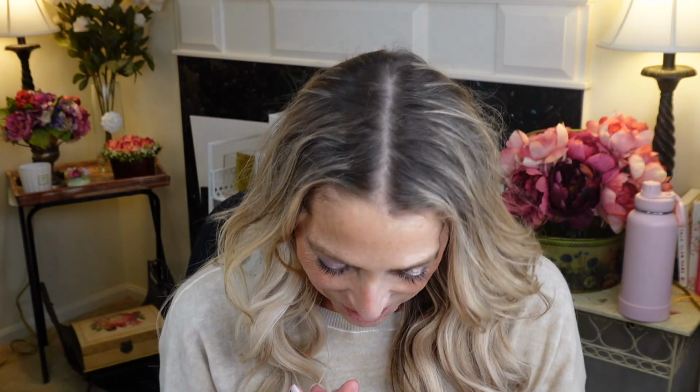Now, let me just get on a soapbox for 1 second here. I'm done overlining. I may do some ombre looks. I may go a teeny bit over on the top, but I am done with that dark, silly looking contoured lip on me. I'm sort of tired of the contouring, period. I mean, of course I want cheekbones and some shape under here, but we've got to move on. So I'm going to not ignore the fact that my lips go in the middle. It is my lips.